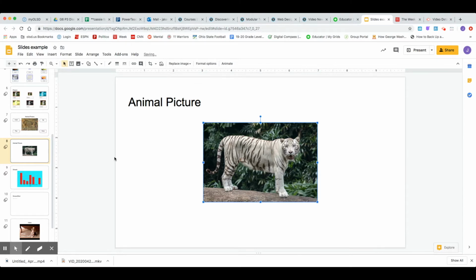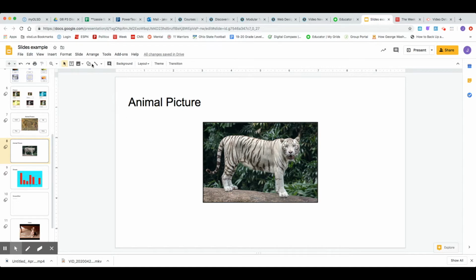Okay. Now I'm going to insert some text boxes. Let's get a border around here. Border will be pretty basic. Let's try black on it. Now remember, putting a border around the picture just makes it pop a little bit more, draws the eye to it a little bit better.